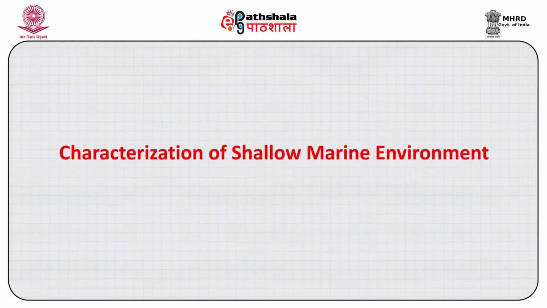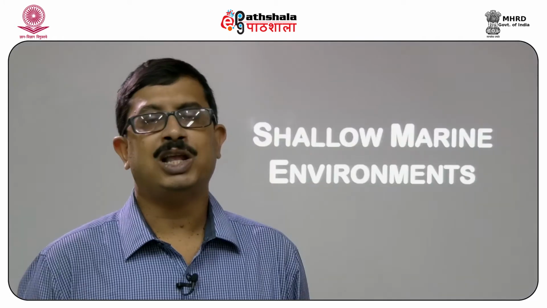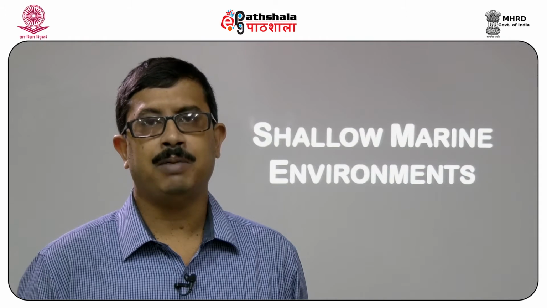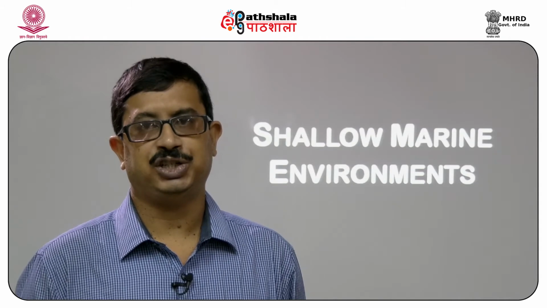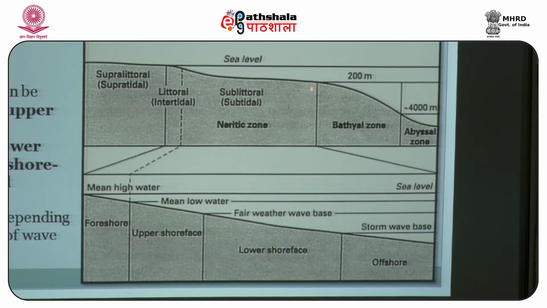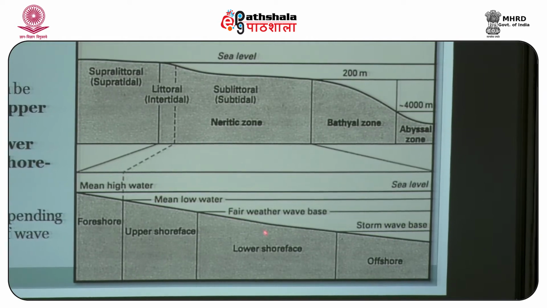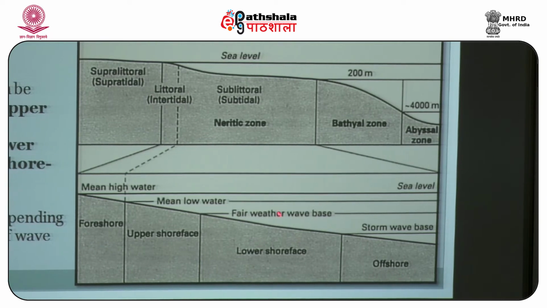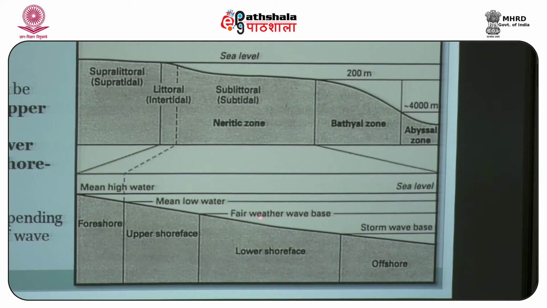Now, to the characterization of the shallow marine realm. Shallow marine realms are divided into three sub-environments depending upon the extent of wave agitation. Now, see this picture here. This zone is within the shallow marine realm, up to this shelf break. This zone is enlarged here and divided into upper shore face, lower shore face and offshore depending upon the extent of wave agitation. Now, it is based on this wave base.